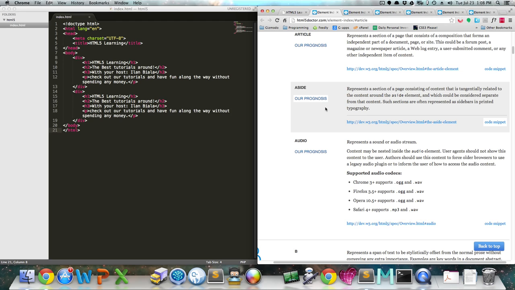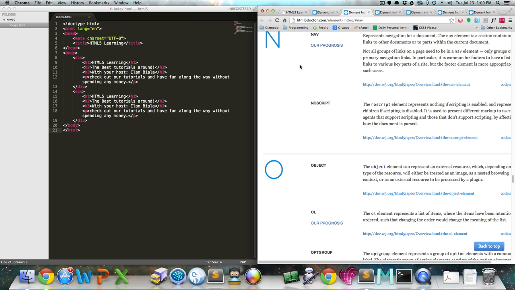It's more of just a separate addition. So those are the first few tags. The next one is the nav, which is navigation.